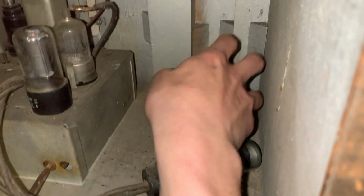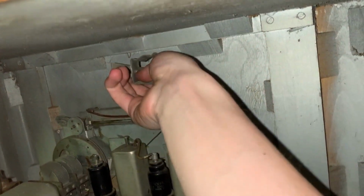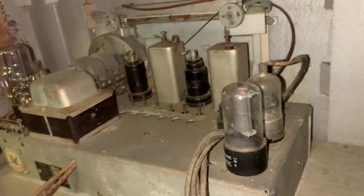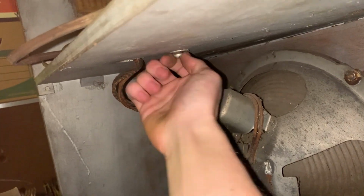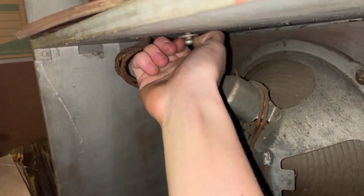The bracket fell off for the tuning eye. There's only one screw holding it in when I got it, and it fell out. It goes right up like this. Right up there. Have to get some screws. The chassis is only held in with a single screw because somebody has been in here before. We can just get that out.